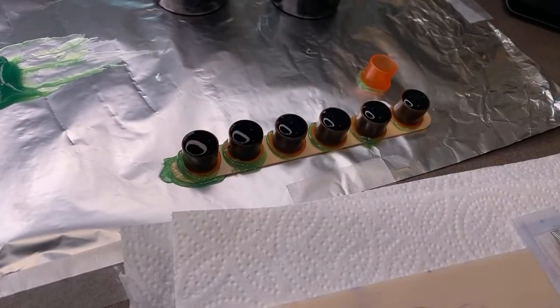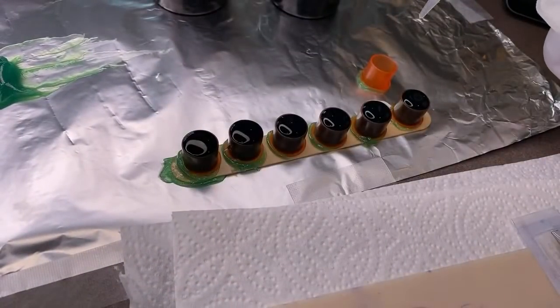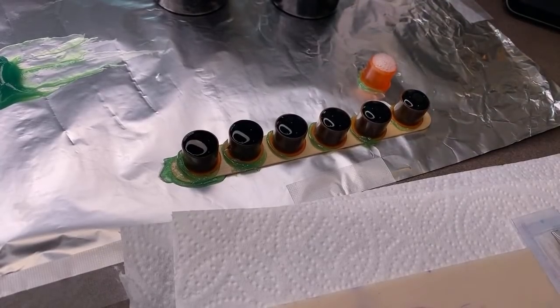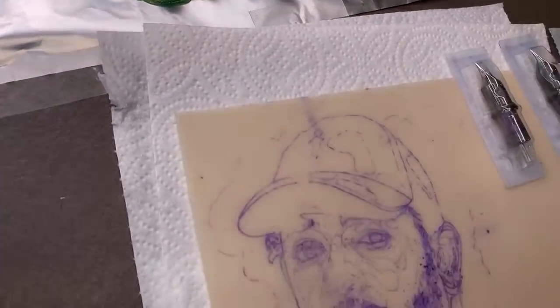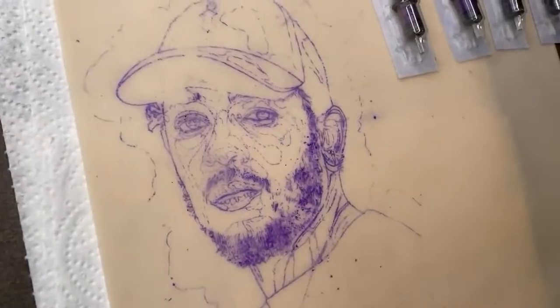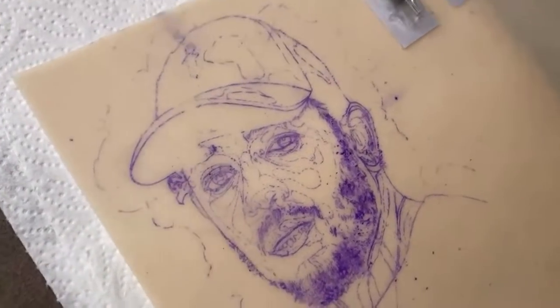I'm just going to quickly grab my wash. This is just my normal rinse wash that I use on skin. I'm not going to be using this today because it's too thin. The way I clean the fake skin is just through normal washing up liquid. I'll just squirt some on.